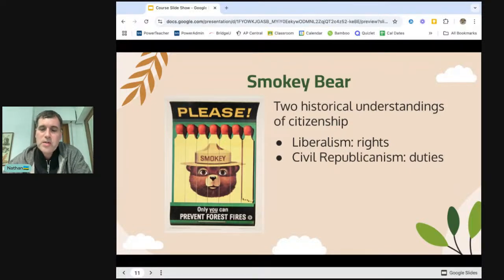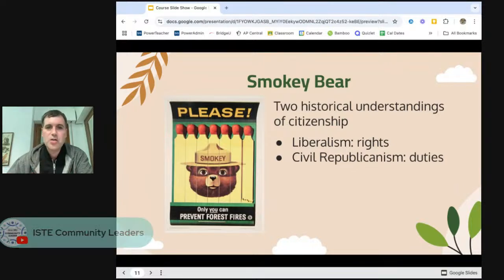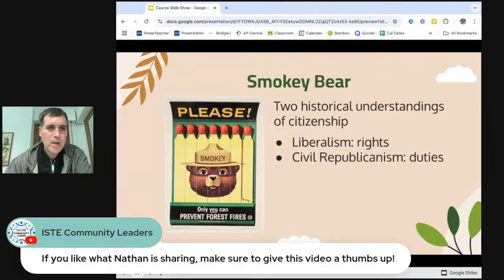I think it's very important, certainly in a global citizenship sense. The idea of human rights is an important aspect. But what I like to emphasize in the course, because I think that liberalist perspective, that focus on rights, tends to put the emphasis on what society owes to me, what I'm entitled to in society in terms of my rights because I'm a human.